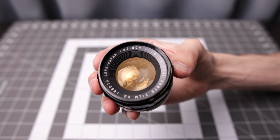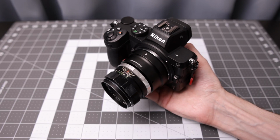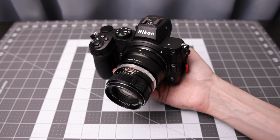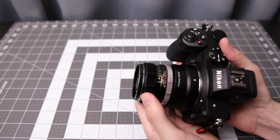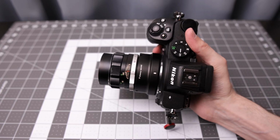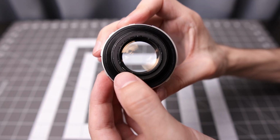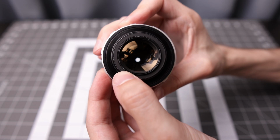This was definitely a very nifty 55 for people in the SLR film era. Mirrorless cameras have brought these old film era lenses newfound value. They're easy to use. Obviously, you have to go slower than using an autofocus lens, but it's a different way to enjoy photography. I think it's a great thing to try out if you've never used manual film era lenses on a mirrorless camera. Check it out.